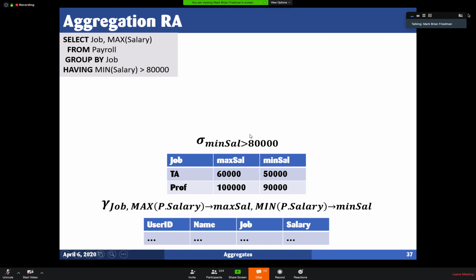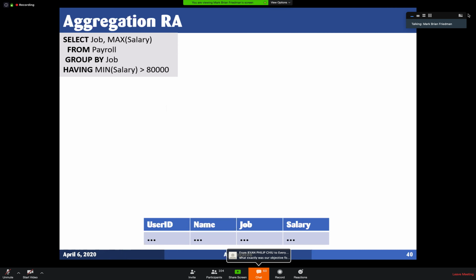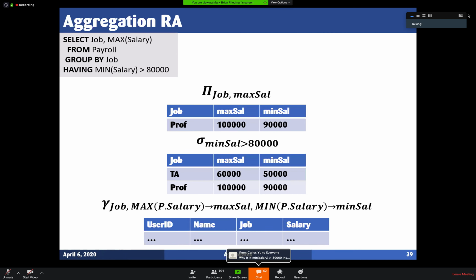So this is going to be applied to this intermediate relation that was generated, and that's going to result in that relation being pruned, because this row does not meet that condition. This is the only row that's left after that condition has been applied, and we're going to do our selection out of that. And that gives us, whoops, I went too far, the final answer. So that's how this answer results.